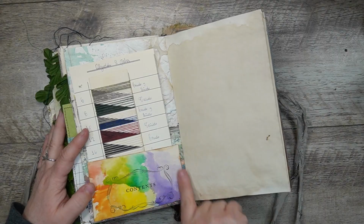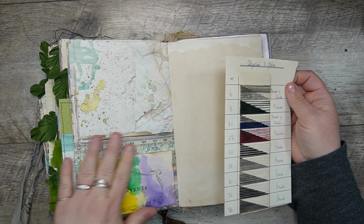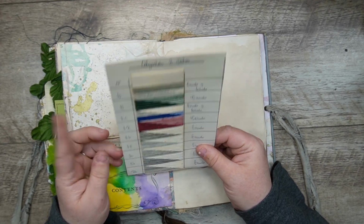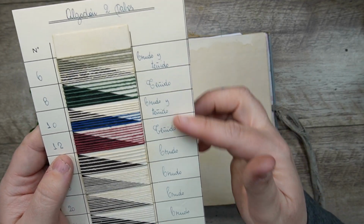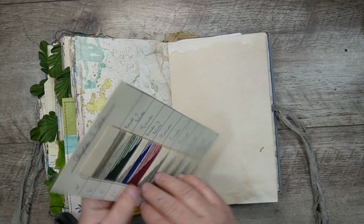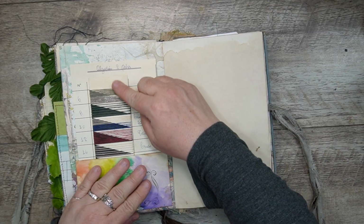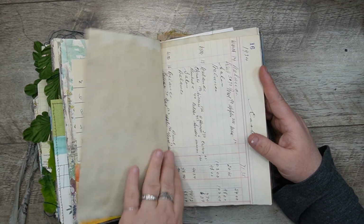Then this is an old book contents page that I just played with watercolor paint. And then another of those beautiful, are they Italian or from Buenos Aires? I can't remember. Maybe for those of you who know this language, you can tell me. Is this Spanish? Maybe. All I know is that it was from the early 1800s, and it was a textile book. So these are all thread samples, and they're real threads. It's all glued down though, so it's not going to go anywhere.